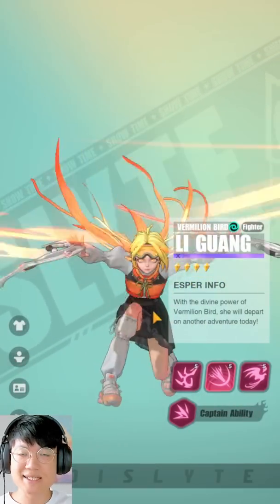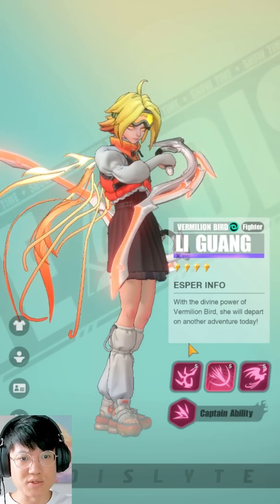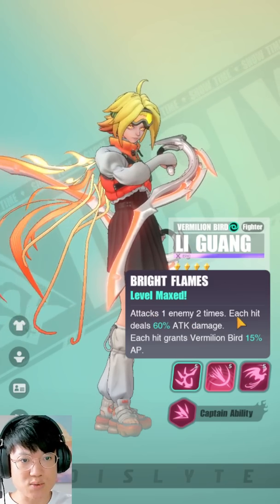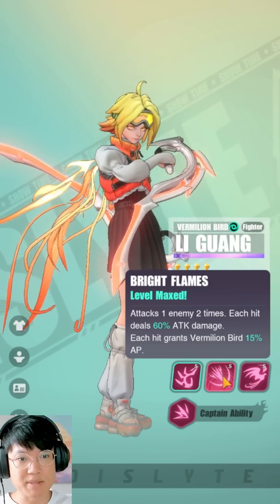Okay, so she's gonna be excellent in like Fafnir, in PvP, pretty much a lot of places as well because of what she's gonna be useful for. But I think what you guys are interested to know is how many hits she does, right? So she attacks twice on her first skill, and each hit gives her 15% AP. Her normal attack gives her 30% AP just like that.